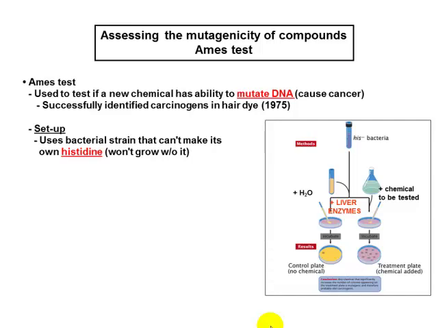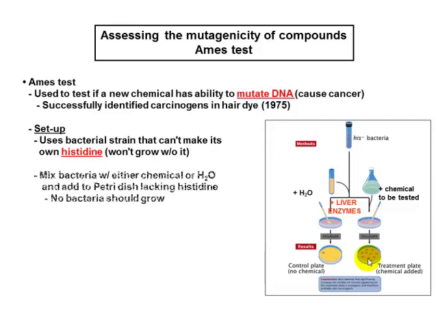Now this part is very important to grasp. Okay, this is the basic concept of this Ames test. What would happen now if you compare the numbers of the one that caused the mutation with the ones that were spontaneously mutated? If it causes mutations, there's going to be a lot more bacteria growing in there.